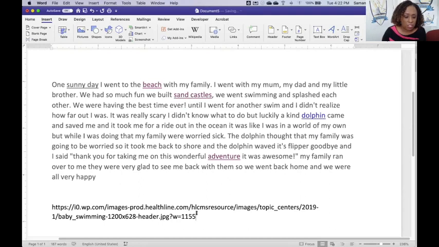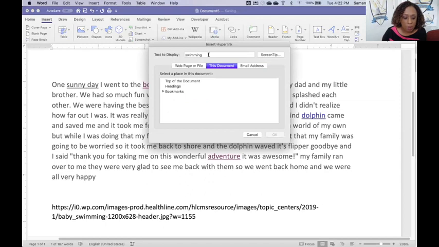Now, what I'm going to do is take the word swimming, because this is the word that I want to link to this address. Then I go to Insert in Word, and then I come here to links, and I want to link. When I click on link, it asks me what text I want to display, which is swimming.